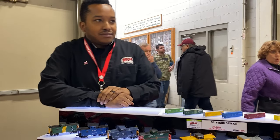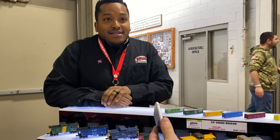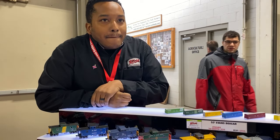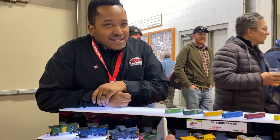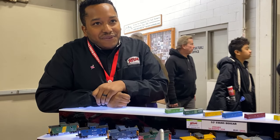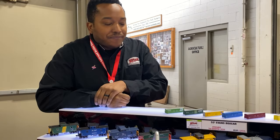That's great to hear. So you're implying that there will likely be more Z-Scale offerings in the future. Oh yes, definitely. Most definitely. I think I briefly asked about this yesterday, but any chance for locomotives? Well, you know, there's a saying, you can have as many rail cars as you want, but you're going to need something to pull it one day, right? So I can definitely see in the future we can probably branch into locomotives. It's definitely worth the look as well.